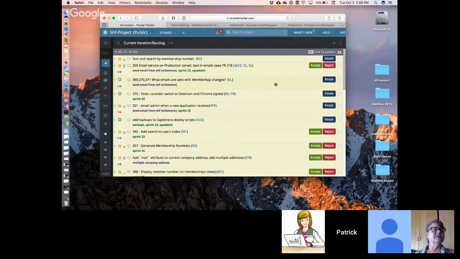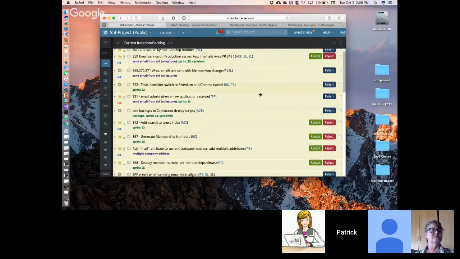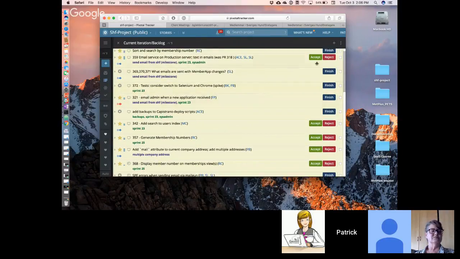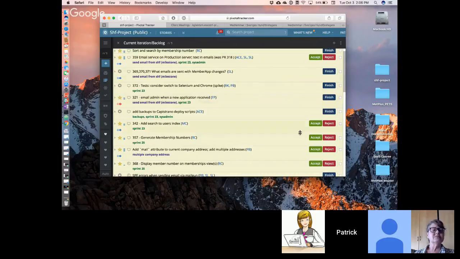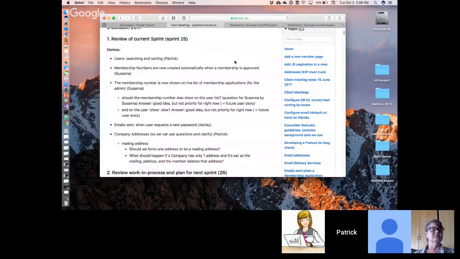Yeah, it's more just to show, Bella, that we've got a lot of stuff that, as we've said before, we work on kind of underneath the hood, foundation stuff that we don't show you. It's the stuff that is visible to the user that we need to show you, and you tell us whether you accept it or reject it. We've got to do more work. So that's essentially what it is. So we've got, I think, 5 demos set up here to show you. So I won't belabor anything else here, other than just to let you know that we've been doing other things other than what we're showing you.